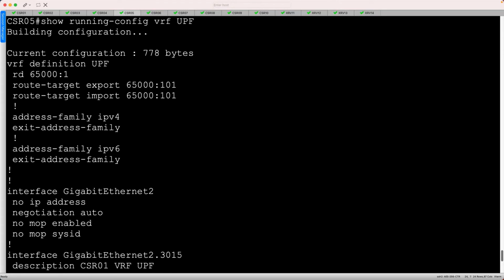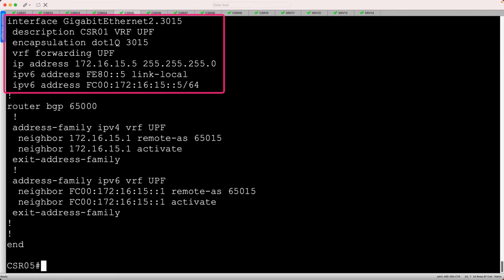I know you understand basic Layer 3 VPNs and VPN peerings already, but let's quickly review the full configuration as it relates to VRF UPF, short for User Plane Function. This represents a connection to the upstream router in a cellular network, whereas XRV11 connects to a cell tower. The VRF uses a basic any-to-any design by importing and exporting the same route target and is enabled for IPv4 and IPv6. There's nothing noteworthy about the PE to CE link, as it is assigned to the proper VRF and supports both versions of IP.